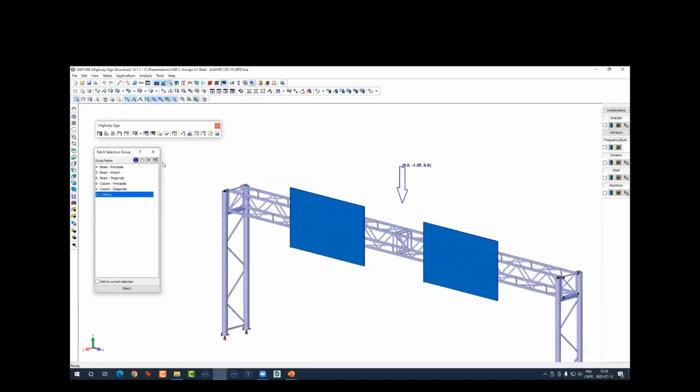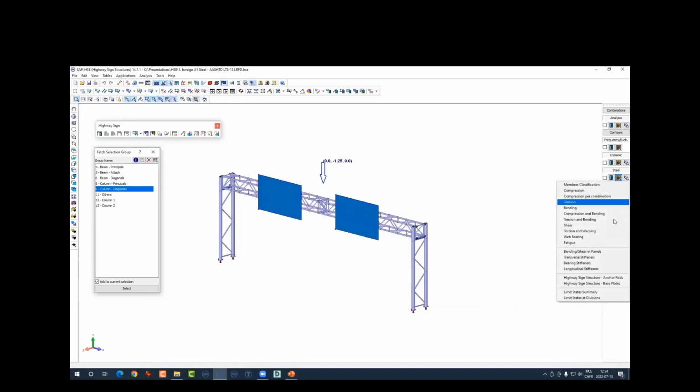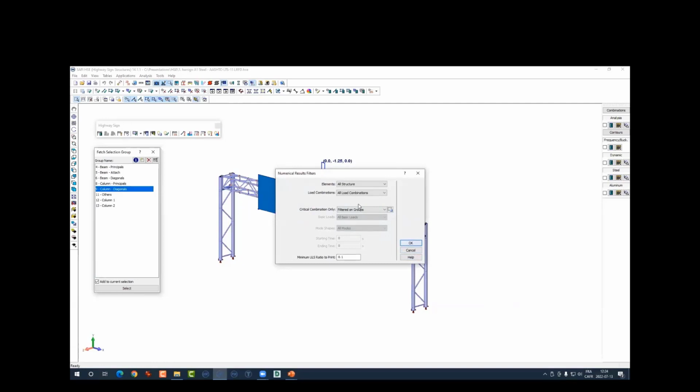Suppose you would like to get something else. Let's say I will just select the columns here. So if you would like to create a new group for column 1, I'll just go ahead and save this as a new group. This will be for every member for the group in column 1. And I could create another one for column 2. If I would like to have a look at the limit state summary within the filters per group, I will be able to see the worst member for each of the columns if needed.